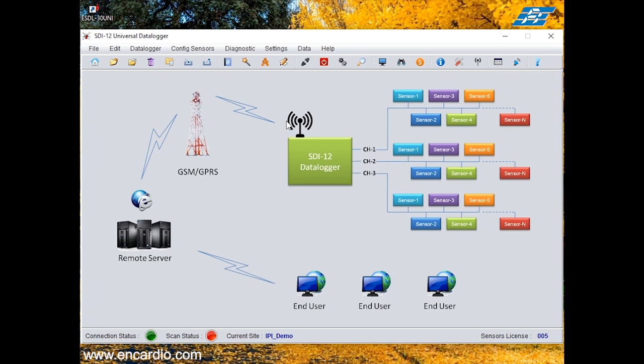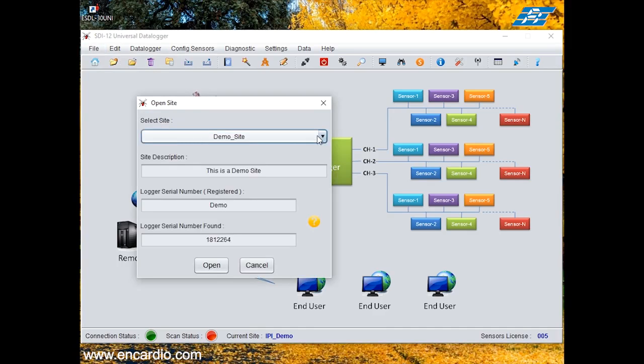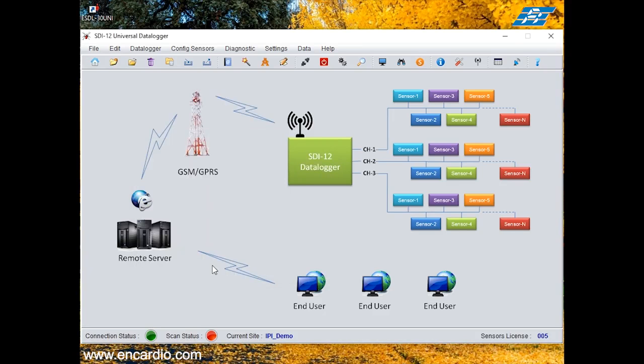Once you have lowered the IPI sensors in a borehole, you need to configure them to take the readings and then upload them to the server. So we are going to show you the settings of IPI sensors, the whole assembly, the whole daisy chain. You need to connect the SDA12 Universal Data Logger configuration software with the laptop or PC. Then the software window pops up. Click on File, then go to Open Site, and select the same file which you created for giving the sensor address. Here we gave the sensor addresses in the IPI demo site, so we select that. Click on Open. Site would open up.